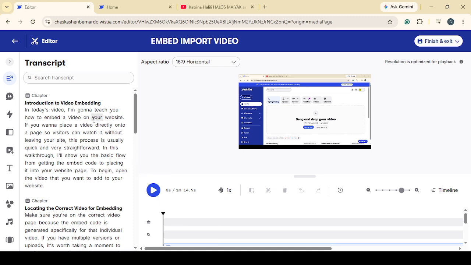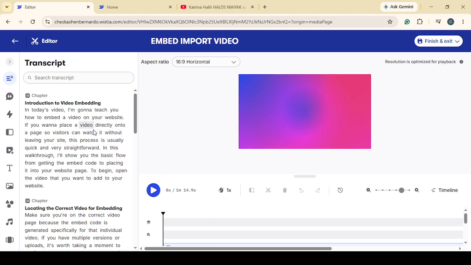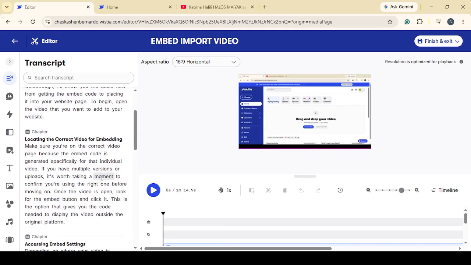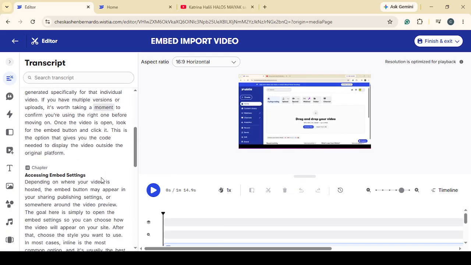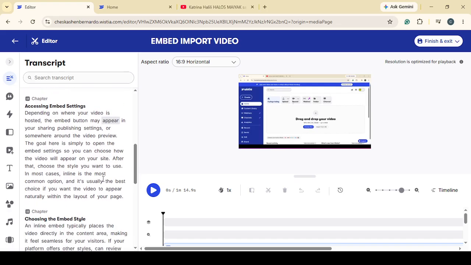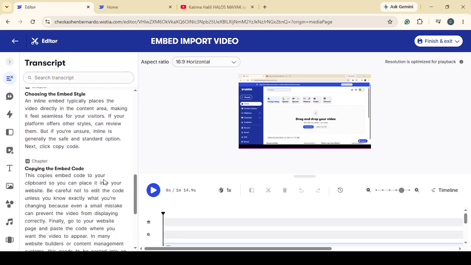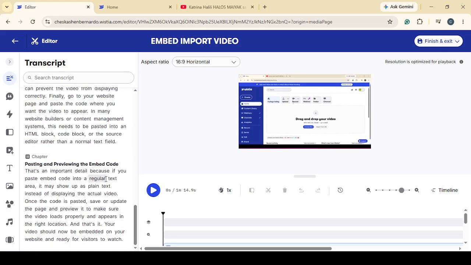If you need more precise changes within the clip, you can cut the video. Cutting allows you to remove or separate parts from the middle, which is especially helpful if there's a mistake, a long pause, or any section you don't want to keep. Take your time here and check the playback after each adjustment so the final result feels smooth and natural.